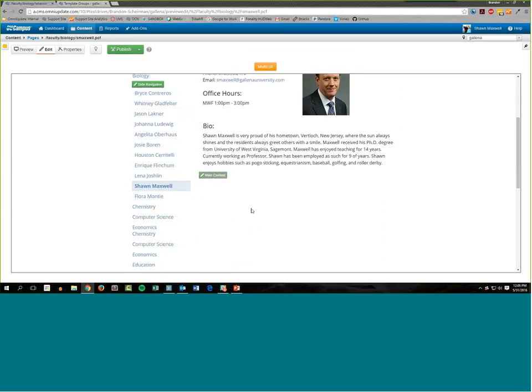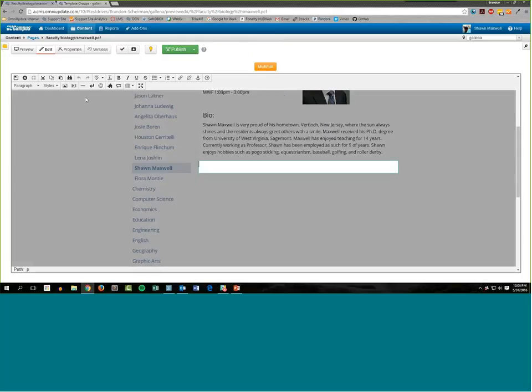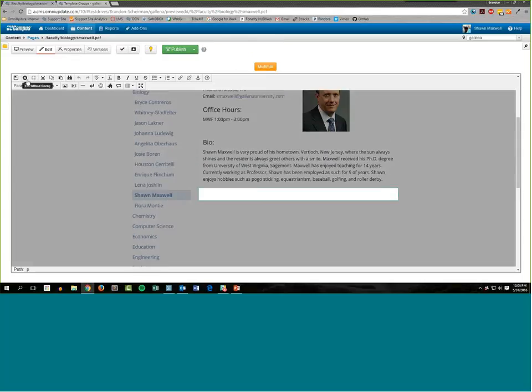If I go into my main content region and look at my WYSIWYG editor, you can see how few options I have inside of my toolbar. The reason for that is that I assigned that level 4 toolbar to this user, so now I only have the level 4 options available to me. I can start adding stuff, but I can't do things like view the full HTML source. I can't adjust the font size. I can't adjust the text color. All of those things are prevented.